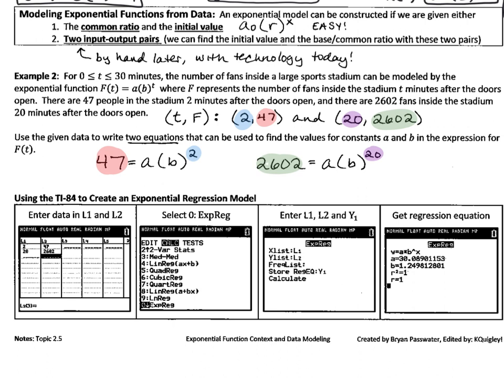So what we're going to do today, instead of doing this by hand, which again, this is setting you up to be able to do it, we're going to do this using a regression tool. Now, we've done stat edit before, so let me remind you of a few things. This is on that calculator sheet I gave you. I think it's purple. Before we do any sort of regressions, what should we always turn on in our calculator?